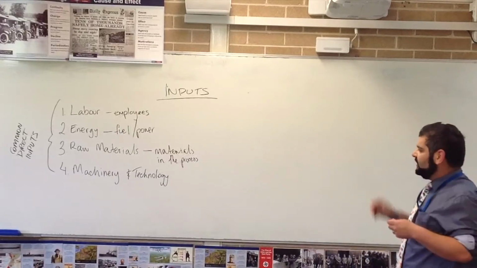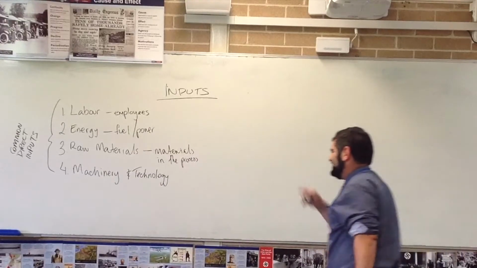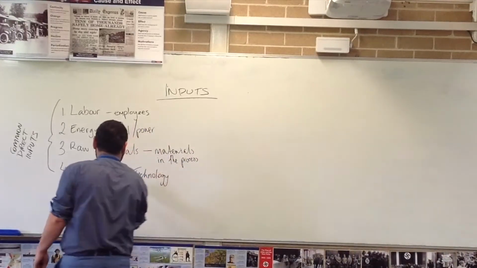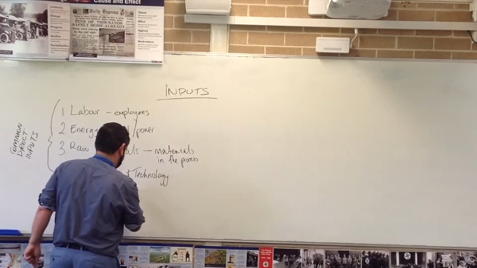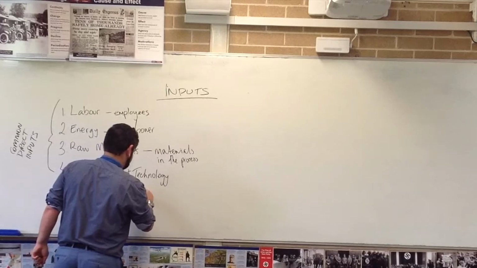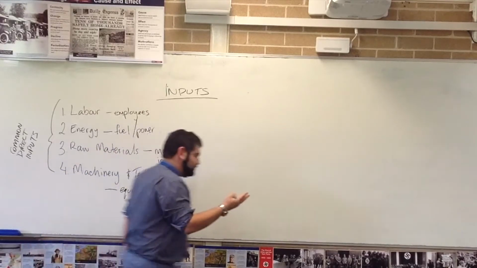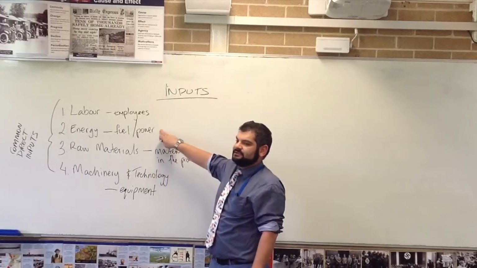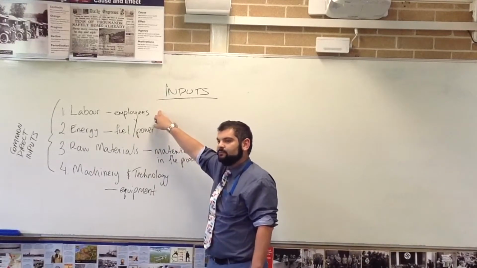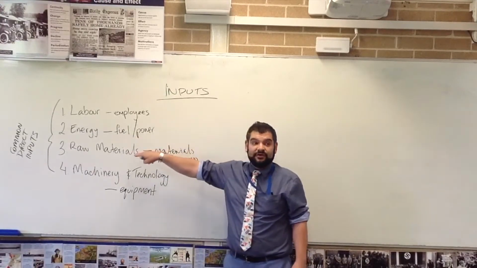Okay, and then finally we've got machinery and technology. Now, as the name suggests, machines. It's the actual equipment you're using, which is going to be powered by the energy, which is going to be switched on by the labour, which is going to then be using those raw materials.